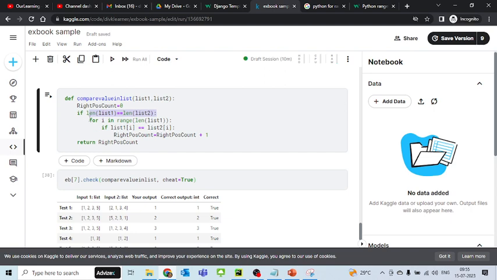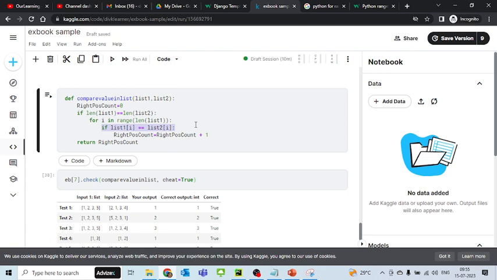The next part is where I'm writing the for loop. In the for loop, you take the range of the length of the list. It will go from 0 up to the length minus 1, because it starts from the 0 position. Then I'm checking the values at the ith position.